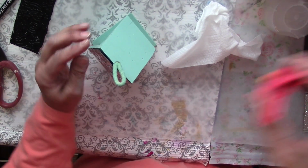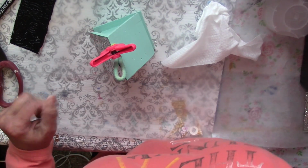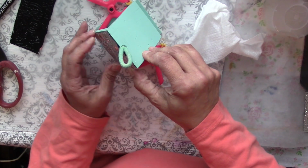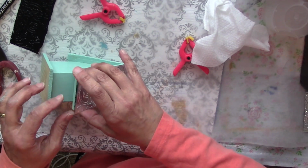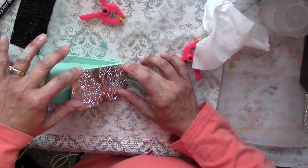So let's see if I can get this to stick like that, because I got it all over my fingers now. I'm trying to stick my fingers together. Okay. See, it stuck a little, but it's really not adhering very well at all.